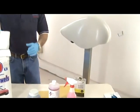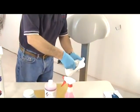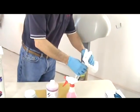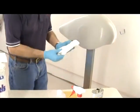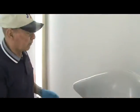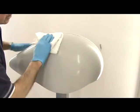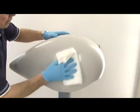We're going to take a towel and just slightly dampen it. We don't need it really heavy or wet. We don't want it dripping off of there. We're going to clean this twice with the lacquer thinner, and then we're going to come back and clean it with the heavy duty cleaner. So make sure that you wipe every inch of this thing down thoroughly.